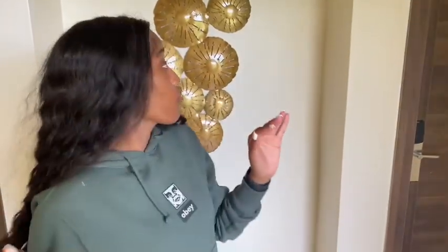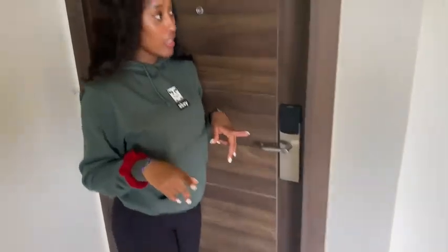Don't show the numbers. So when you enter, is that a bug? Oh, okay. So when we enter our little area, we have 2 doors that we have access to our room, and I'm gonna use this one because the bug is over here. So we're gonna come in right here, and I'm gonna show you guys what the inside looks like.